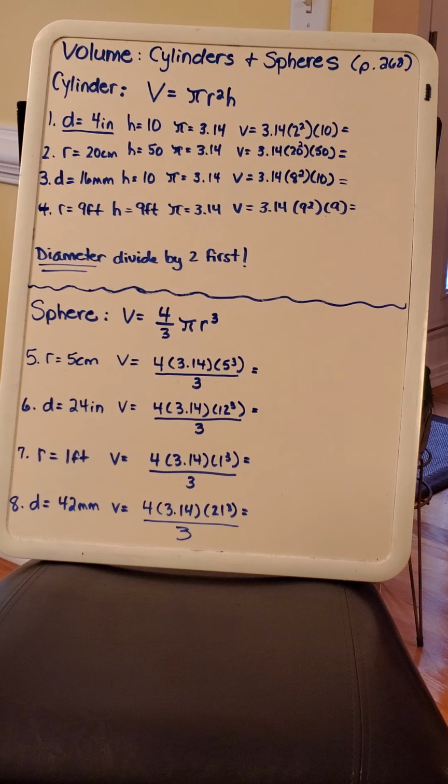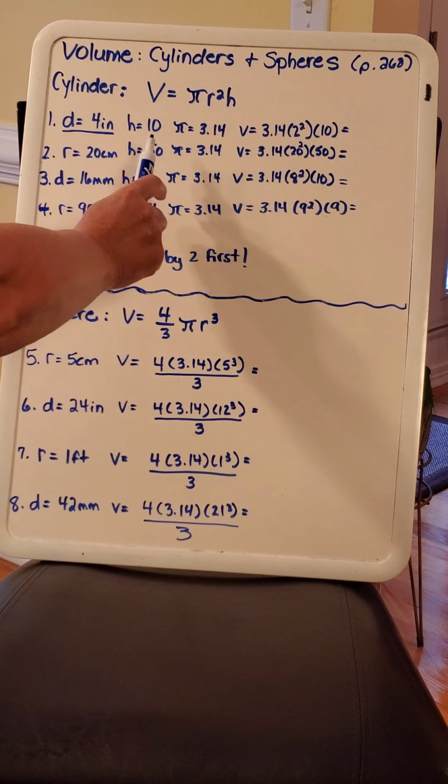All right, so you for sure are going to have your calculator for these. Some of these have some really large numbers in them, and to work it out on paper would take a long time. So for number 1, we have a diameter of 4 inches, a height of 10 inches, and pi I put 3.14. I really don't need to put that. You should know that by now. 3.14 is pi. It's actually a longer number, but for basic middle school math, 3.14 is all that you're going to need. All right, so you'll see that I plug the information in.